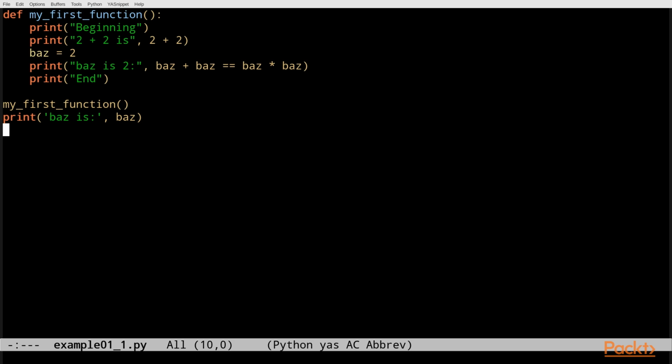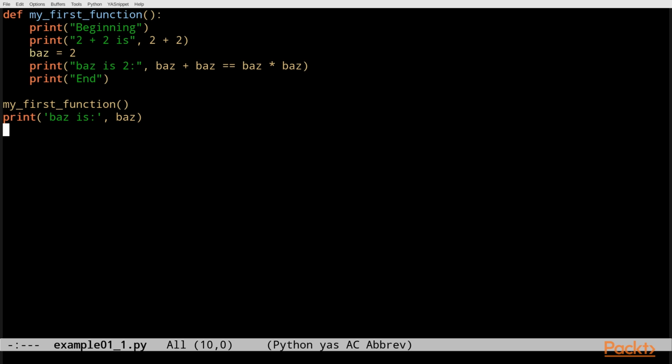Here we have created a new function using the def statement. Def is short for define because that's exactly what it does. It defines a function and assigns it a name. We've used several expressions and sub-expressions in the function's code block, including multiple invocations of the print function. But we also have an assignment statement. We assign the value of 2 to the variable called baz, and then use that variable in a few places.